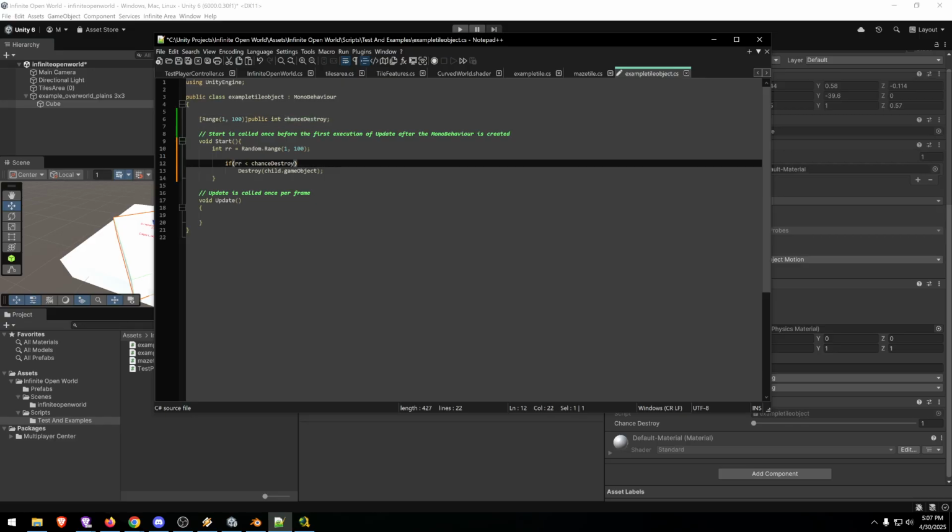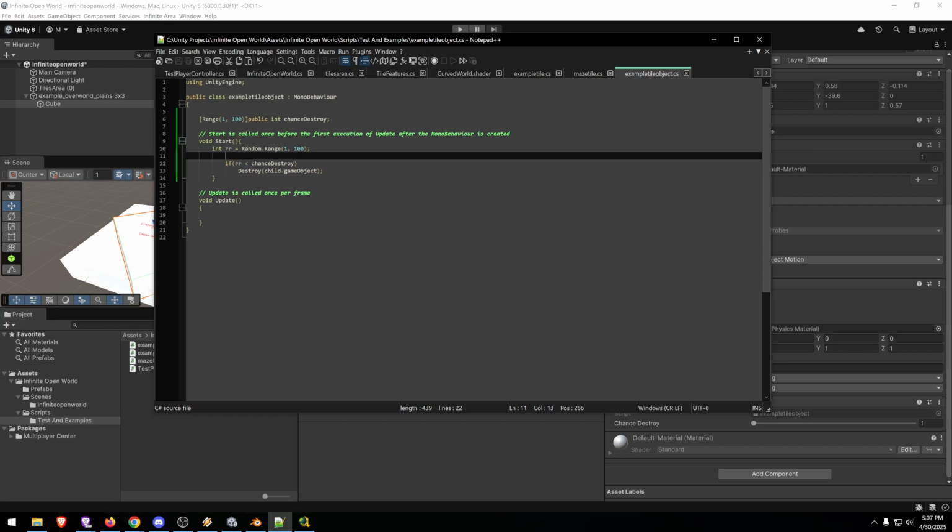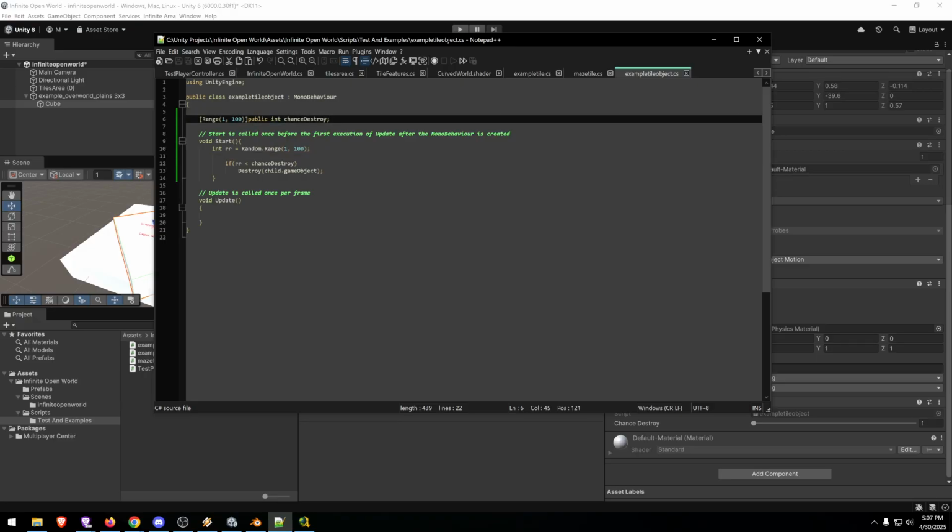We don't know if the math is correct here, but this is good enough. Good, then we're going to destroy the child object. Then we're going to give it a boolean.